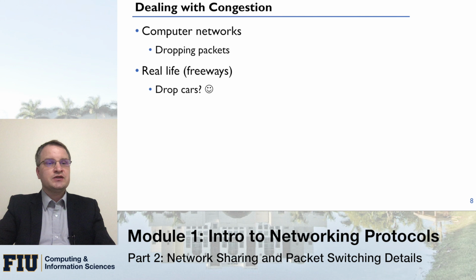You cannot afford to simply drop a car off the freeway, or if a car is trying to get onto the freeway, you cannot just forget about this car. You have to still deal with this. But in computer networks, we don't provide a guarantee for delivery of each individual packet. Rather, it's the application's business or the transport layer's business to figure out what exactly needs to be done with this packet, and how to actually deliver the information to the destination if we need to deliver this packet.